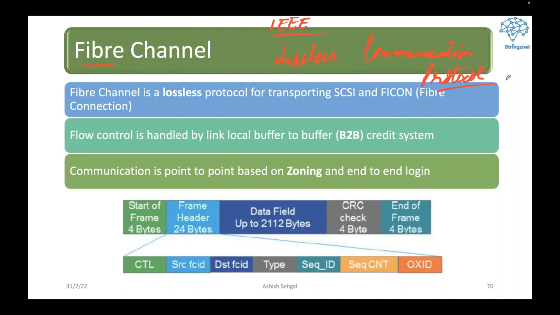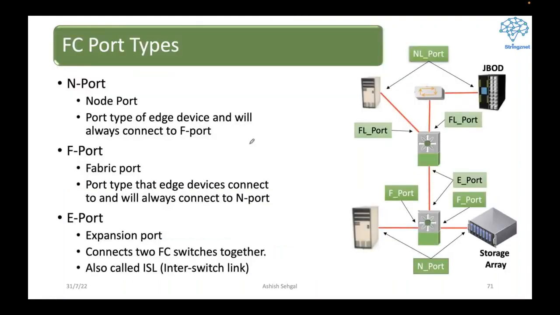right? Because we know that Ethernet is a lossy protocol. Various tunings were done in Ethernet like CSMA/CD, carrier sense multiple access collision detection, right? But no such tunings are required in Fibre Channel because from day zero, from its infancy stage, it was decided that we are going to make a lossless protocol. So the organization made it a lossless protocol. We are going to see how this protocol is made lossless.